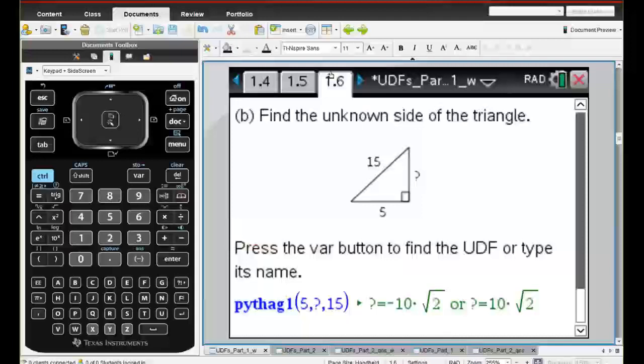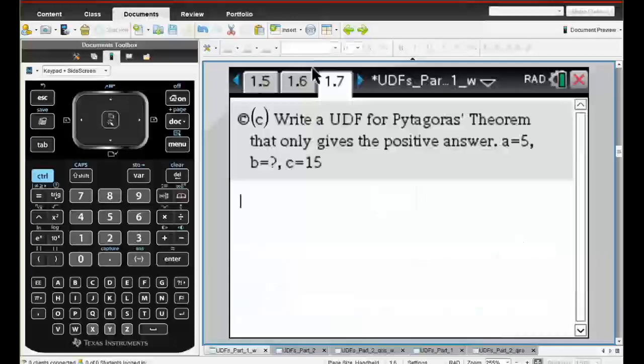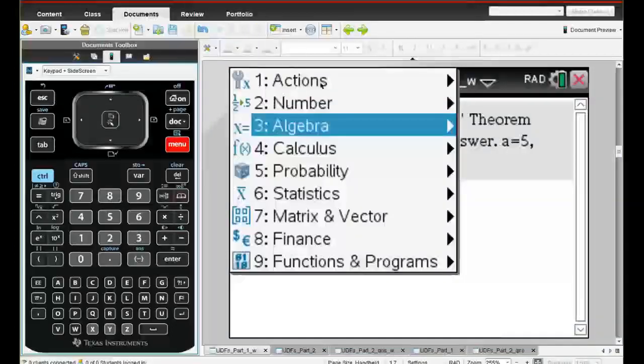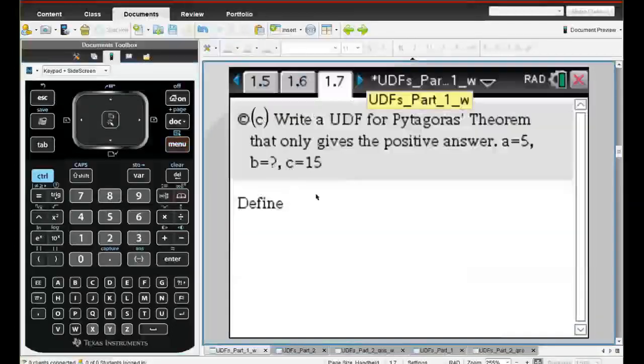The next thing we might want to look at is what would happen if we had a UDF. You notice this one is on an actual calculator page. So again, menu, actions, define, and we're going to say this is Pythag2.